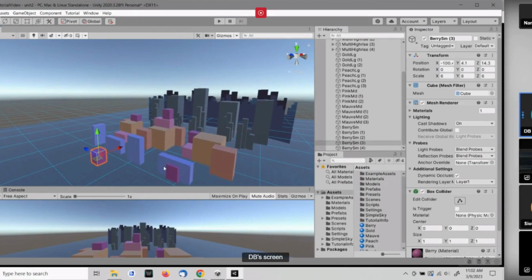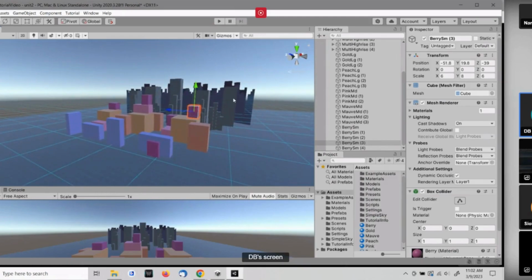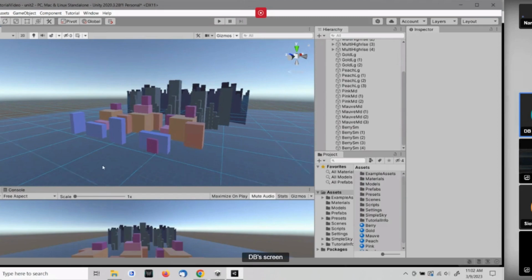One more. Where do you want to go? Gonna go up in the air. We'll put you down here too. I kind of like that color combo. How's that? Pretty good. Look good.